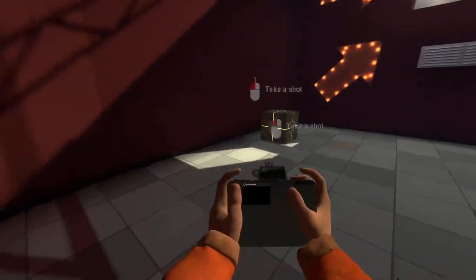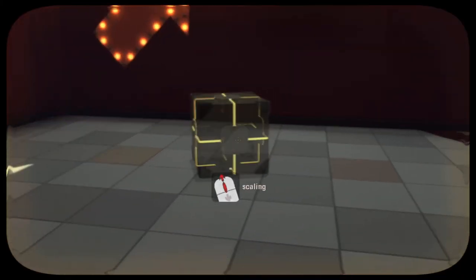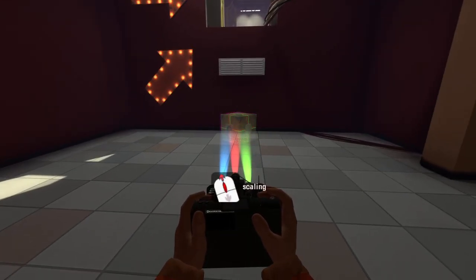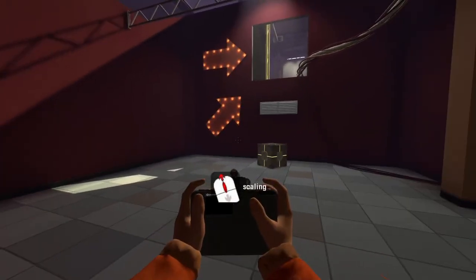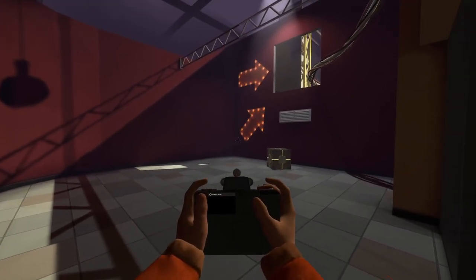Well, in the previous tests you did well, so I've decided to trust you with a more powerful modifier that will allow you to scale captured objects. But don't forget, such opportunities need to be handled carefully. Don't try to photograph organic matter or parts of your own body. The results could be unpredictable.